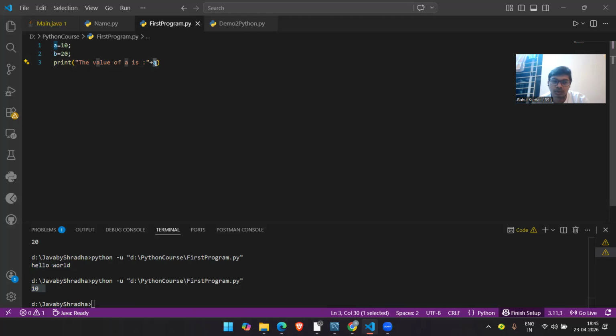I want the value of a to be printed on my console. So I have written this a outside the double quotes, and I have separated the double quotes value and this variable value with plus. This is basically used to separate these two types of values. This is a normal text which I want to be printed on the console as it is, but for this value I want to print the value of a.